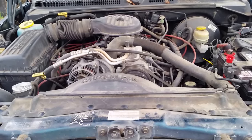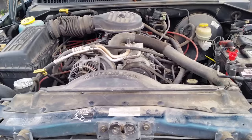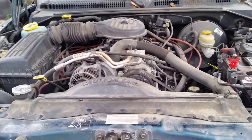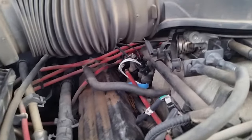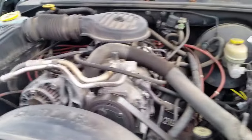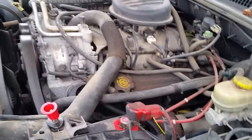Hey y'all, I thought I'd show you a trick I learned doing a little research dealing with a system problem. Long story short, we had a rat make a nest in this 1998 Dodge Dakota — among other things, he ate that injector wire. But that's not the biggest deal right now. The question was: how come it doesn't start? I can't quite figure it out, but here's what I wanted to show you.